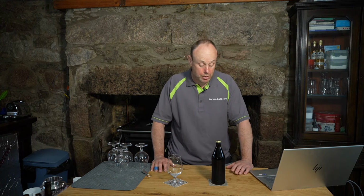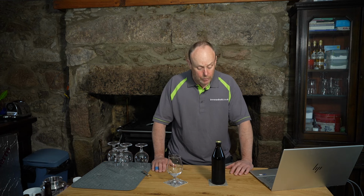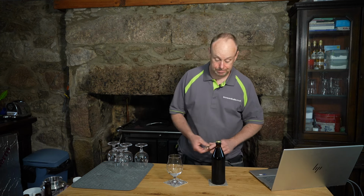It started out a little bit too dry. There were real dry roasted notes from having so much dark malt in there. But over a period of about a month to 6 weeks or so, that really, really smoothed out and got left with a very, very smooth beer on this. So we'll open this up and we'll see what it's like.